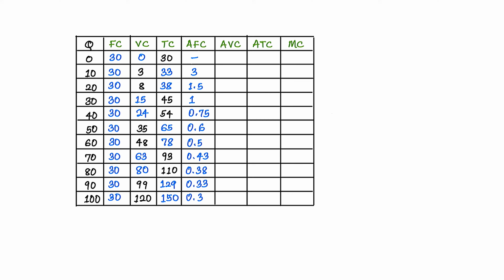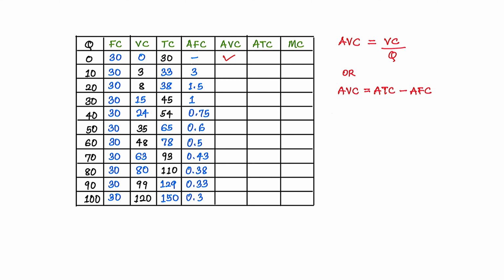The next calculation has to do with the average variable cost. The calculation of the average variable cost is similar to that of the average fixed cost. The only difference is that instead of using fixed cost, we will use the variable cost. So we have variable cost divided by quantity, or we can calculate average variable cost as equal to the value of the average total cost minus the value of the average fixed cost. So depending on the values that you have determines which formula to use, either the first one or the second one.